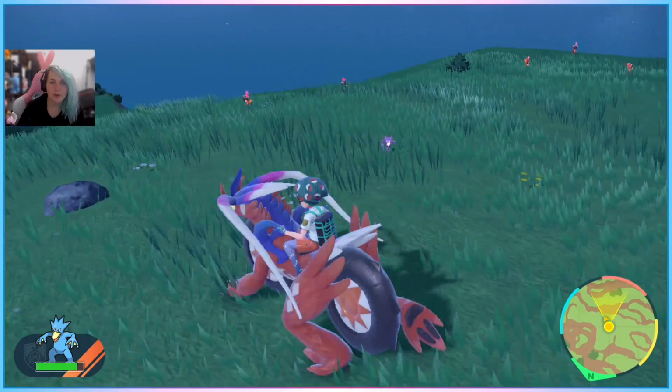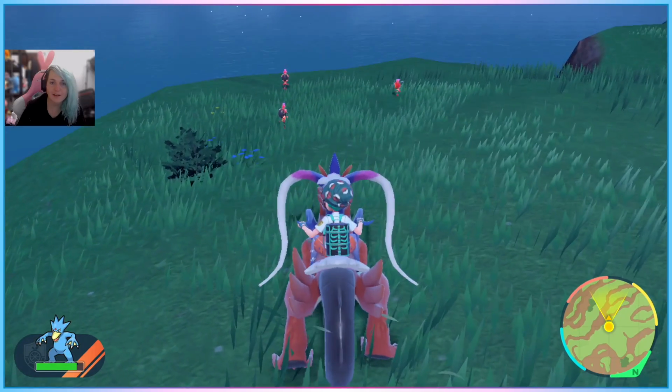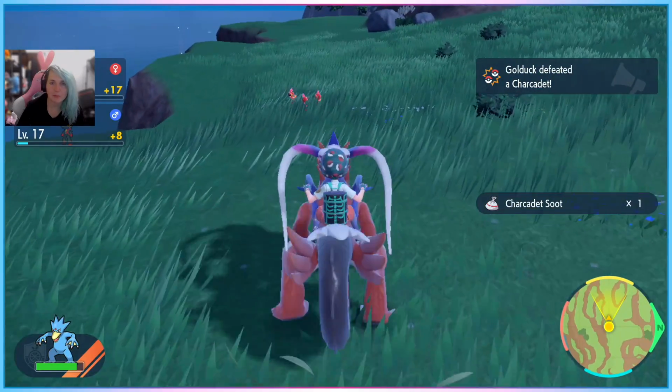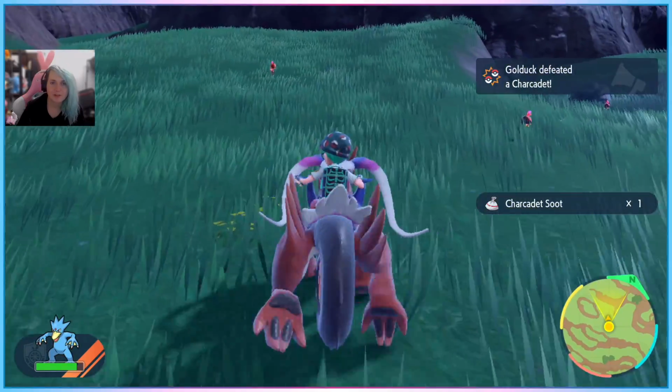Right, I'm looking out for those blue eyes, because I spotted the blue eyes. The blue eyes weren't actually that hard to spot. The biggest problem is if the Pokemon are all looking away, I'm not going to be able to see them. Come on, turn to me so I can see your eyes.